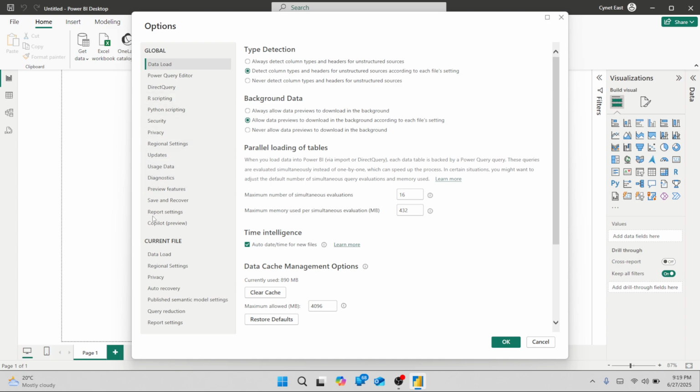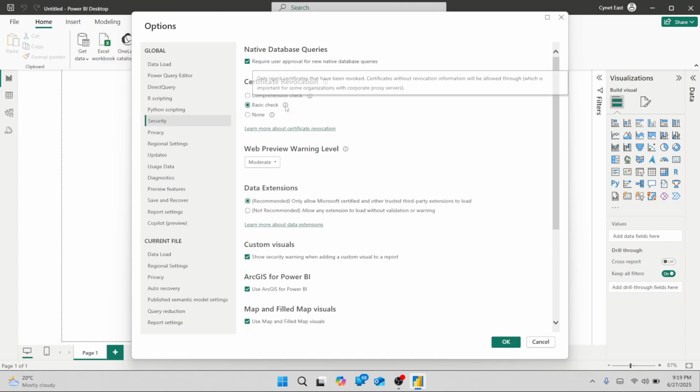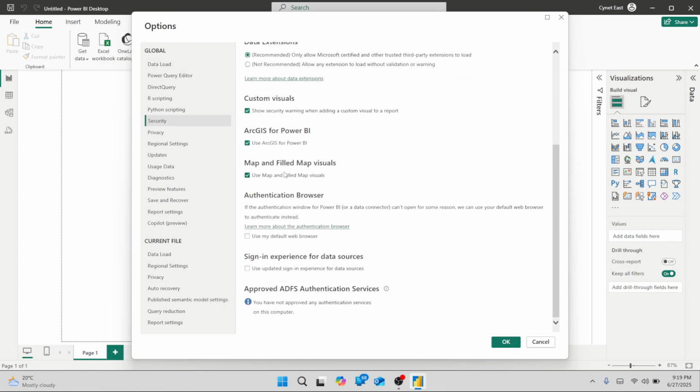Basically, there is just one setting we want to change, and that is under Security. There is this option for maps and visual maps. You realize that they are unchecked by default for security purposes because they allow the use of location. So we will enable them. Just turn them on, because in our visualizations, as we move forward, we will be using maps. For us to use them efficiently, we'll need to check these ones. Other settings, we will come back and turn on as need arises. So for now, let us click OK.